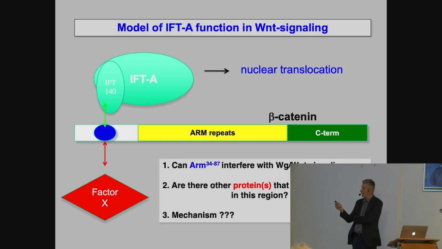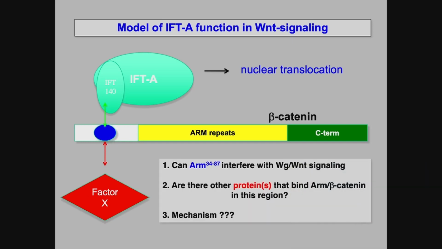So one question is obviously that this fragment, or this region, should act as a dominant negative in the pathway, because if you express it, it should bind both the positive and the negative regulator, and it should sort of soak up the system, and so the endogenous beta-catenin would not be able to bind and wouldn't be able to go into the nucleus. So that's point number 1.